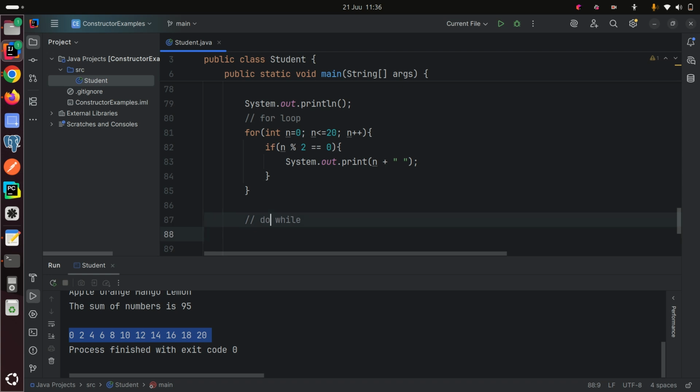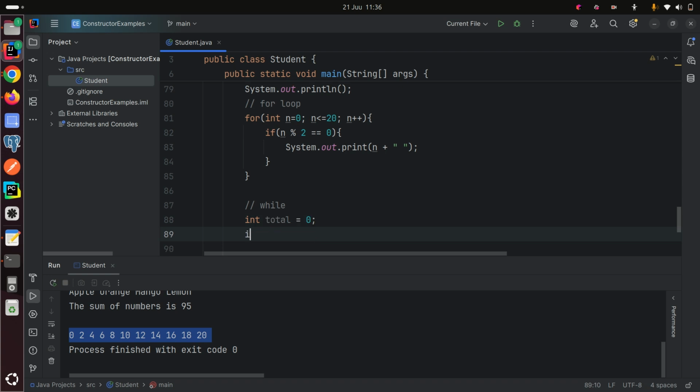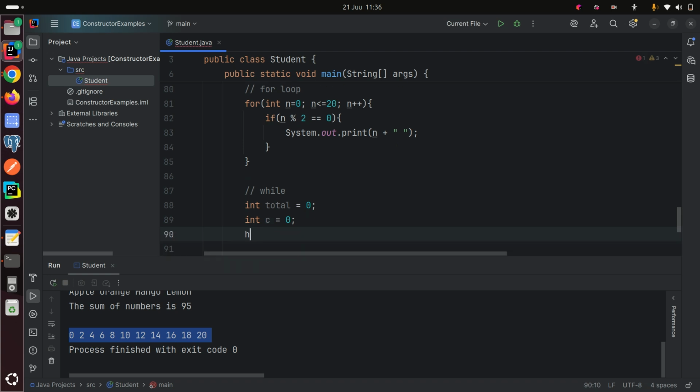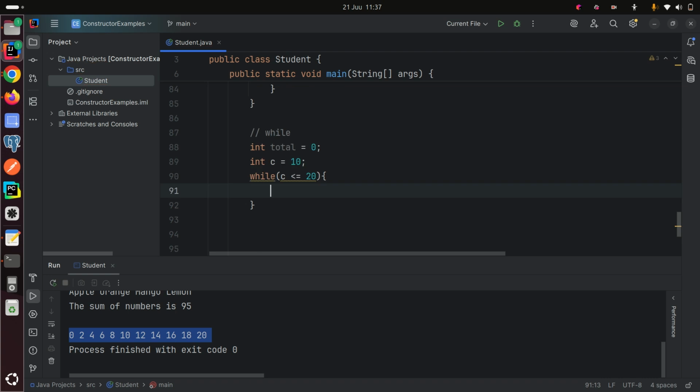We shall declare a variable int total equals 0, and then declare the one that we shall use as a counter, int c equals 0. Then we say while c, we said from 10 to 20. So we're starting from 10 to 20. If I want, I can say starting from 10.